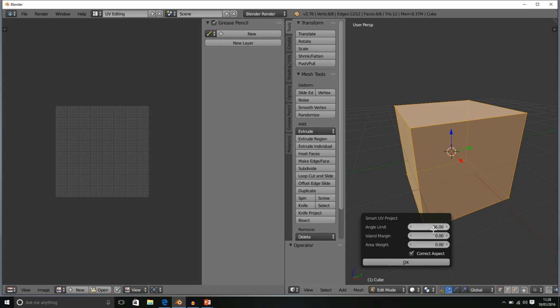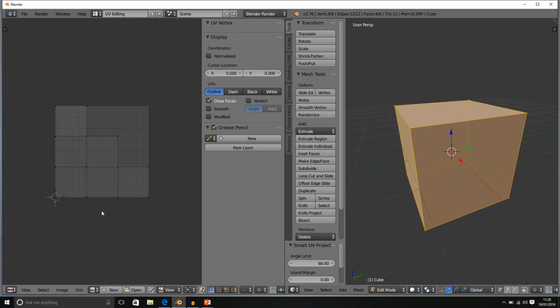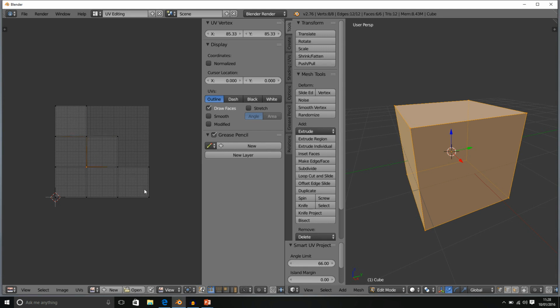I'm going to first and foremost show you what happens when each of these are normal. So I'm going to click OK. And fantastic, we can now see that we have all 6 faces equally distributed across the UV map. And that's very good. So we can even select islands.